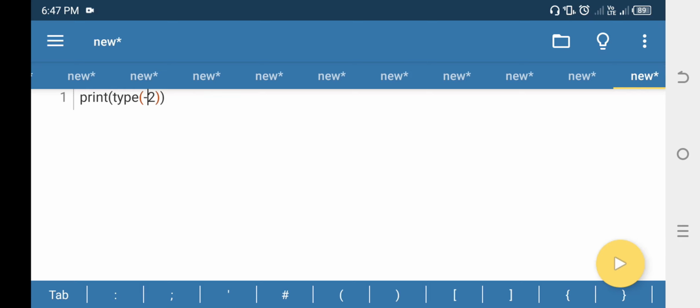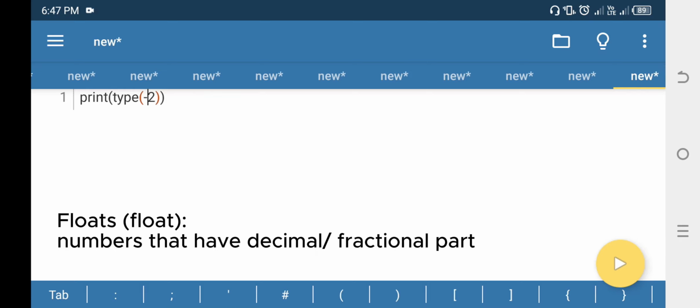Now, what are floats? Floats are numbers that have decimal points, such as 3.142, minus 0.001, etc. The numbers can be either negative or positive, just like integers, but the difference is that they must have a decimal part.